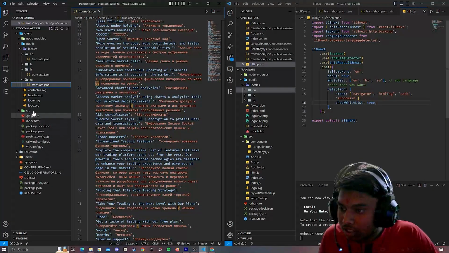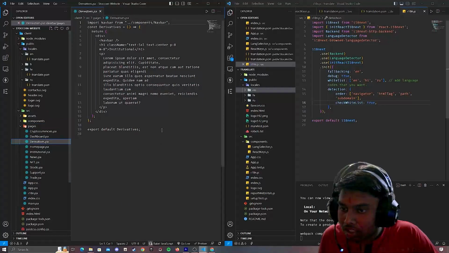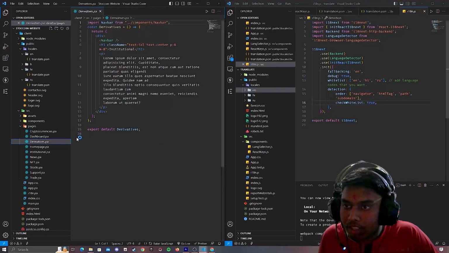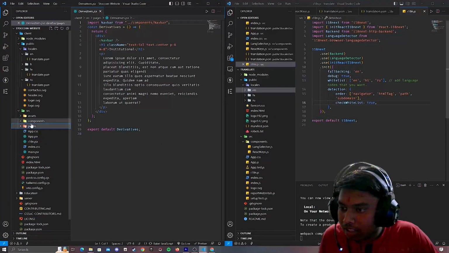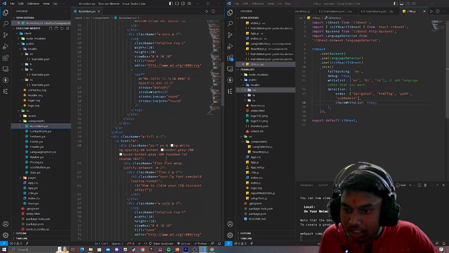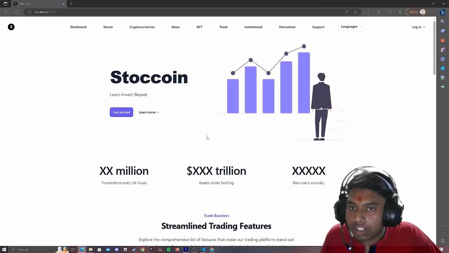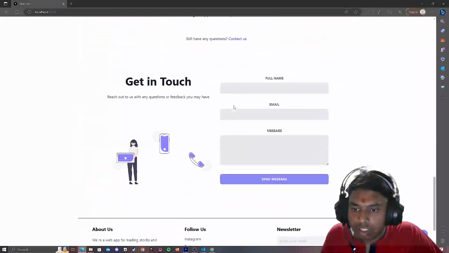Also, in the src folder I did it for all the pages. Oh, in this one I did not add it. Here you can see that in the component folder I added each and every text. Let me show you localhost 5173. This is the full website.